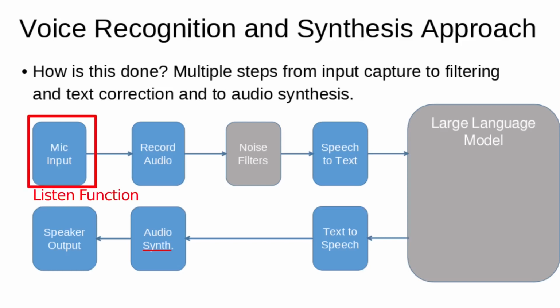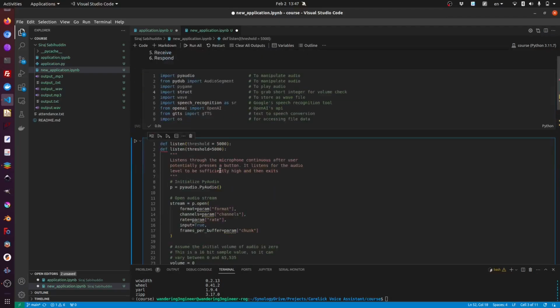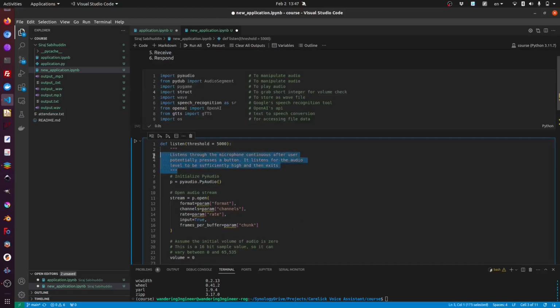In my listen function, I've just added a threshold. So when the mic records, there will be a voice level it's looking for before it starts to actually record. And so this is for that. So we're going to have to play around with this depending on our environment and how loudly or softly we like to talk. I'm just going to go in and start by copying this code. I don't want to spend too much time on this right now. And let's just copy the code that we had for our listening. So let me delete that. So I have a comment here. This is a docstring comment.